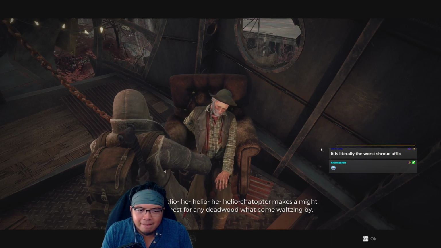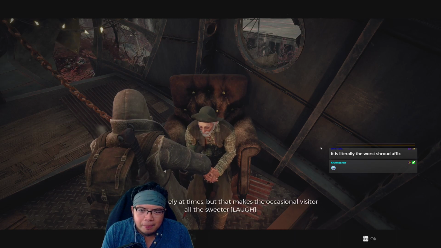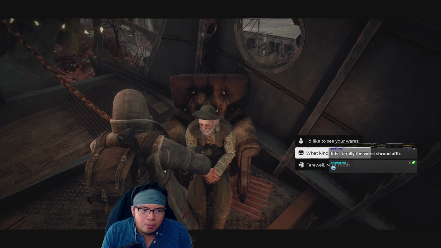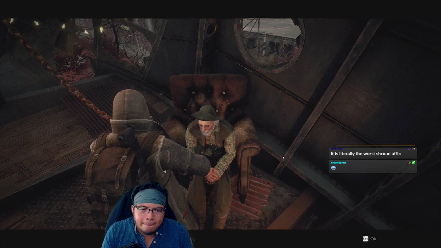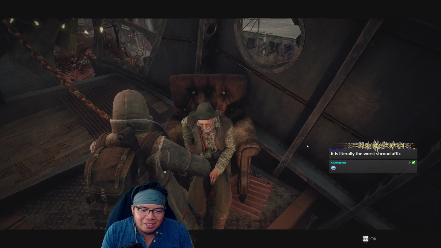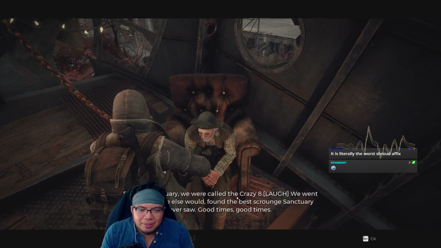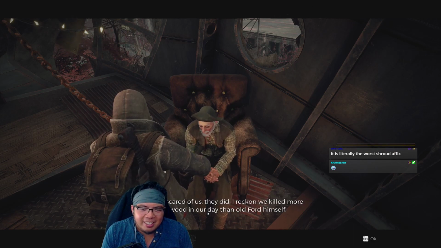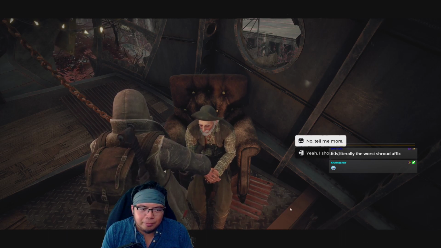Who's Brabus? Helicopter makes a mighty good sniper's nest. This is my lonely perch at the top. Listen to me. What kind of stories you got? That's a better question. I tell you how I got my name yet? I saw this old bird in Deadwood, took her down. I used to lead back at Sanctuary. We were called the Crazy Eight. We went places no one went. Root ran scared of us, they did. Most of Brabus's young. I can tell you more.